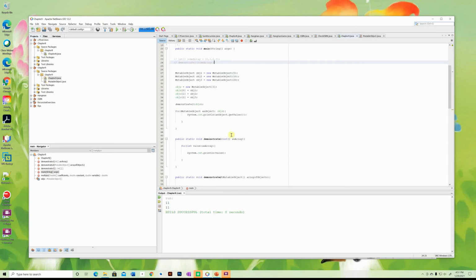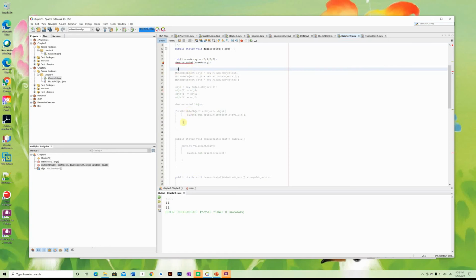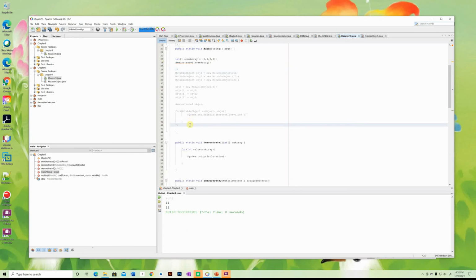So let's look at, okay, so here, what do I want to do? What I'm going to do is declare an array of integers. So integer sum array, it will have elements 0, 1, 2, 3. And then I'm going to call the method, but first let me go ahead and comment that out. So let's take a look at the method demonstrate sum array. So I'm using the for each loop, right? In comes that integer array, which I call n array, and then I iterate through it.